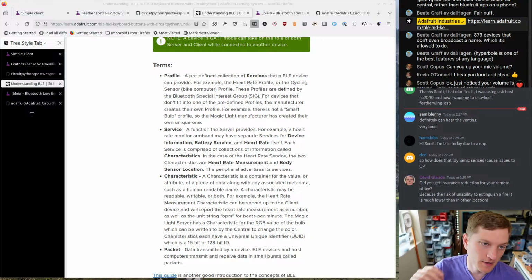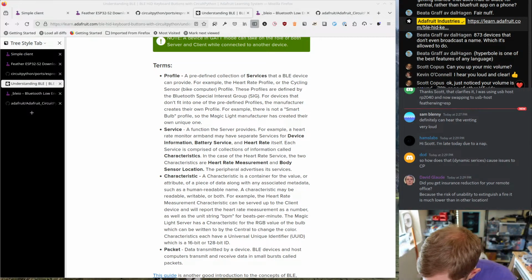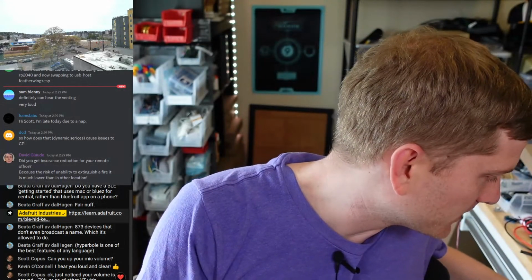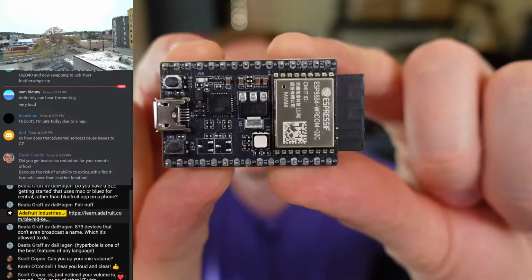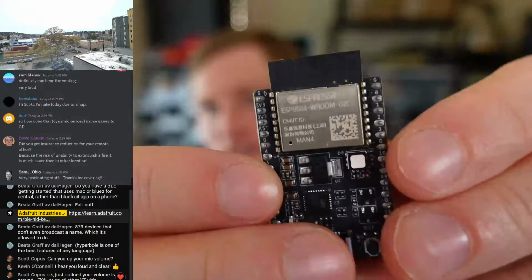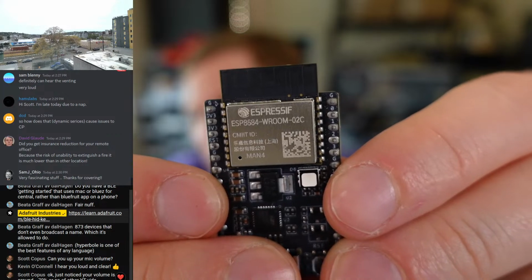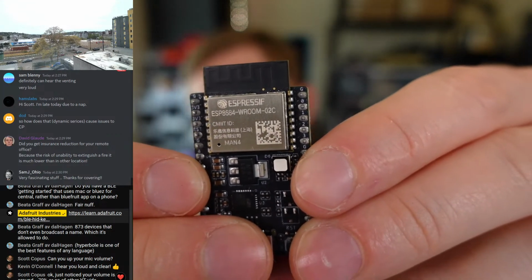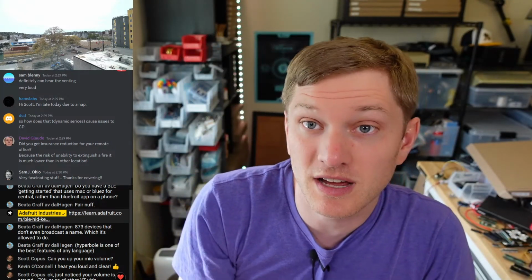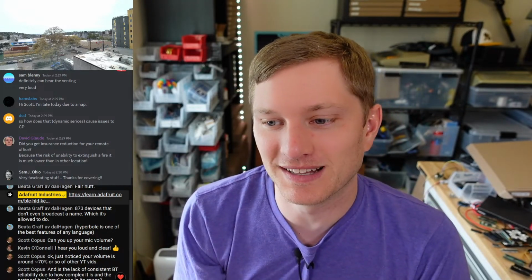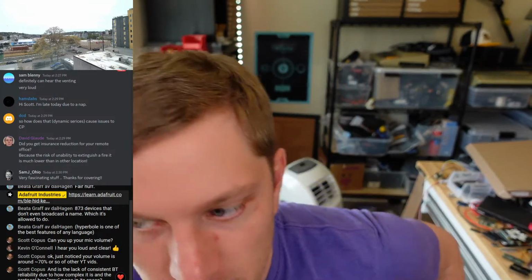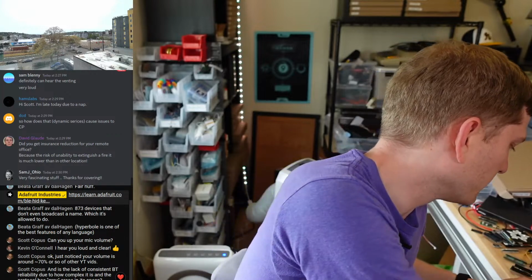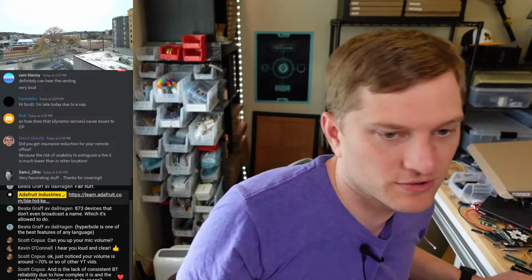Okay, so let me show you what I've been working on. I did go on a little bit of a tangent, as I do. Let me switch to the camera so I can show you this board. I'll even go to product showcase mode. This is another dev board that I got from DigiKey. I talked about it last time. It's the ESP8684, also known as the ESP32-C2. We have C3 and C6 support in CircuitPython, but we did not have C2 support. When I was sick of debugging BLE stuff, I was like, I'm just going to add this. It has Bluetooth support as well, so I was testing it on that. And I just fixed a bug where if you try to start BLE up but it doesn't have enough memory, it wasn't correctly releasing all the memory back.